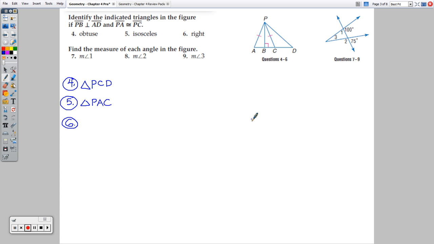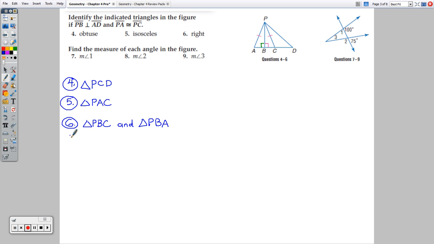And then a right triangle, PBC clearly is a right triangle. So you could say triangle PBC. But you could also say on this one, since that's a right angle and you have a linear pair right here, that would also have to be a right angle. So you could say that one, and you could also say triangle PBA or PAB would also work. So I'll go with PBA. That's another right triangle in that picture.